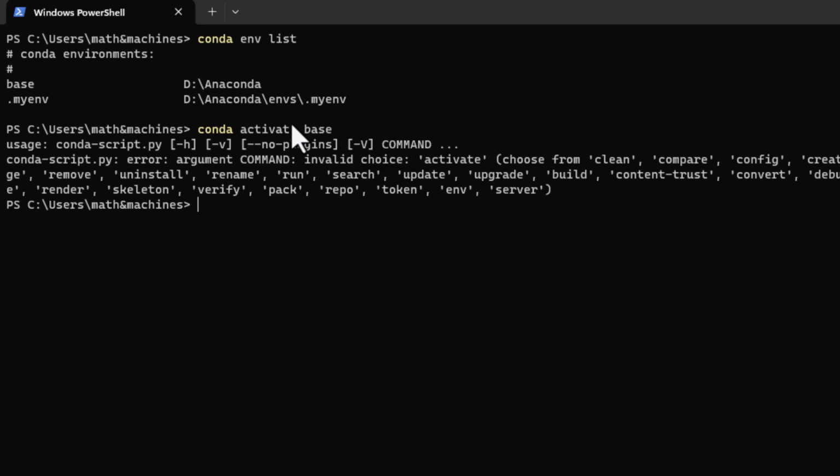Sometimes what happens is if you are working with the conda activate command for the first time from PowerShell, it can give you this error. It's not an error, it's just telling you to initialize your PowerShell to work with the conda activate command. In that case we can use conda init powershell.